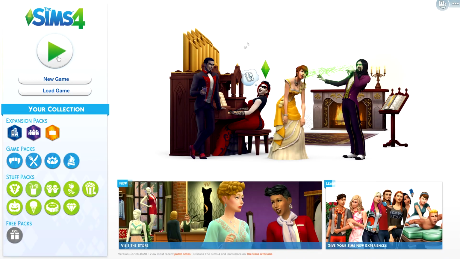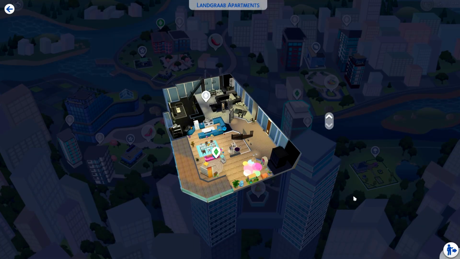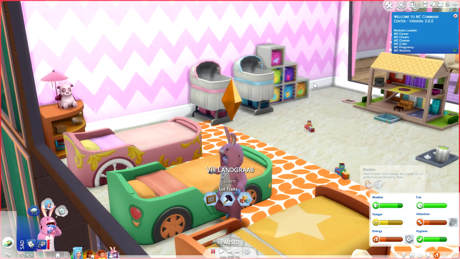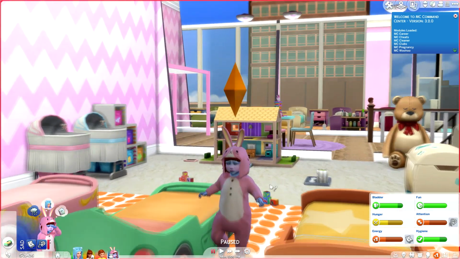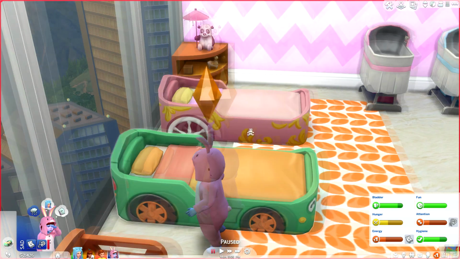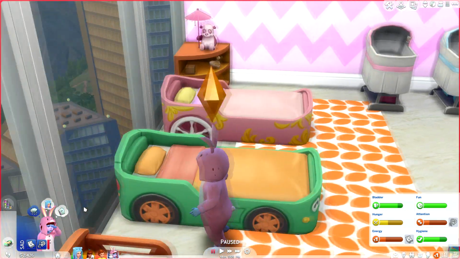So once in game, I'm gonna go onto the family that I have been playing, and I'm gonna select the house. Gonna enter it. Now in game, I have here my little toddler, which, as you can see, her hair is red. I just really couldn't change her hair to purple. I'm gonna go on to the plain outfit.